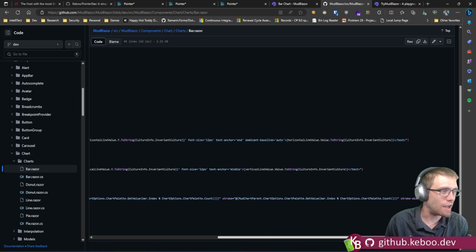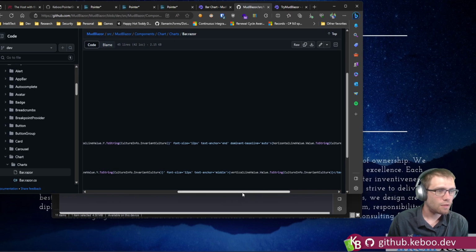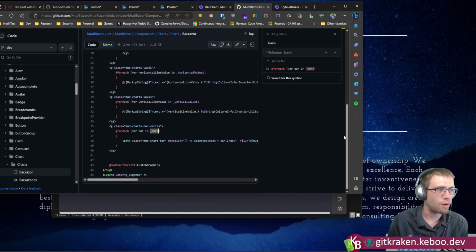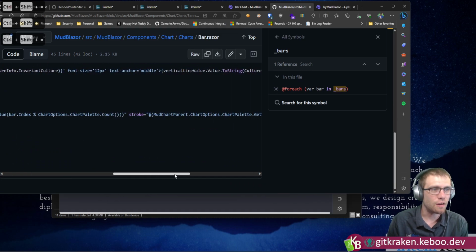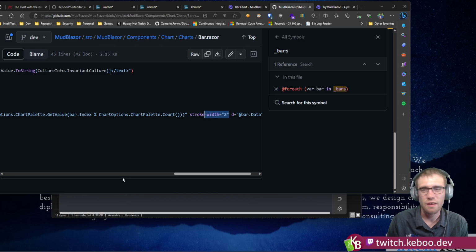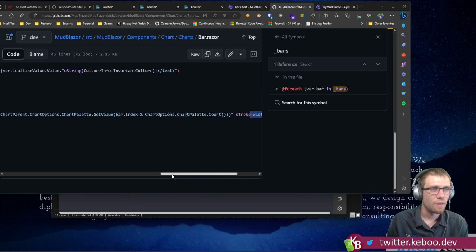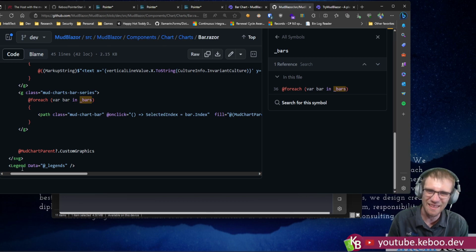The part that I was really unhappy about, and I gotta change my screen. So this line down here where it's iterating over all of the bars, effectively each of those vertical lines, big font. If we scroll to the right here, stroke width 8. So no matter what you do, it's always going to have a skinny little bar. You can change the colors. I can get the Y thing looking right. The spacing's a little obnoxious, and there's nothing you can do to change it. And I went, that's not quite what I want.